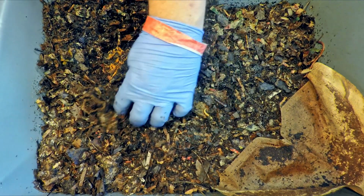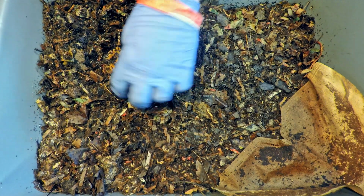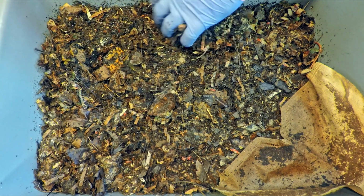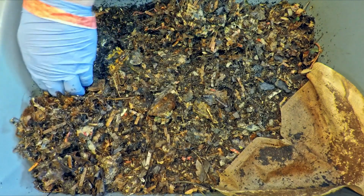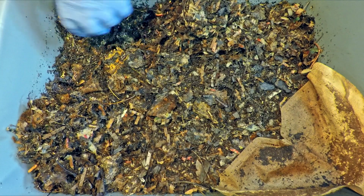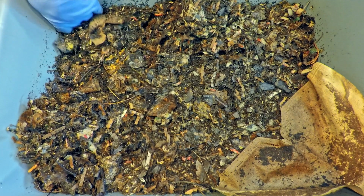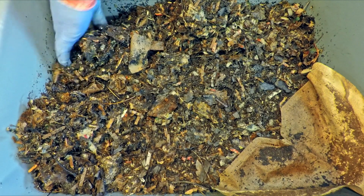Don't want to create too much of a disruption in this feeding zone since this is the most recent one. But I do like to take a peek. I think most of my viewers know that. I can't resist taking a peek usually. So let's just pull back some of this top cover bedding material just so we can check out what happened in here. I guess I got so distracted by the pumpkin stem that I forgot what the other ingredients were, but I thought I caught a glimpse earlier of one of the items.